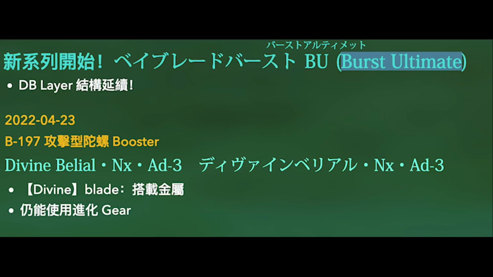Alright, so from what it's saying, again, take it with a grain of salt, but I am inclined to believe this. BU stands for Burst Ultimate. Now what it says on there, just a rough translation: oh, new Beyblade Burst, new series started, Beyblade Burst BU, Burst Ultimate, DB layer, it is quite extended. And the release date for April is apparently supposed to be April 23rd with the B-197 Evolution Belial. Again, this was reported by J&J Store.